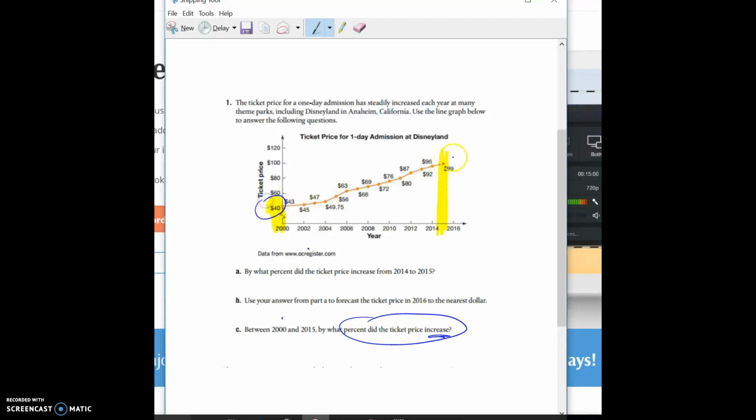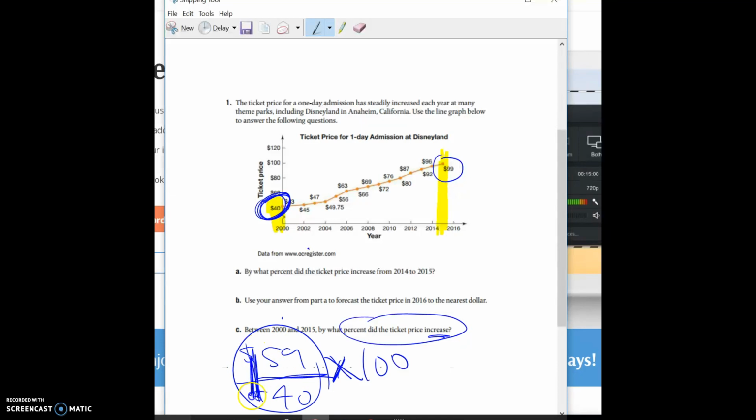Okay, so I'm looking at what percent did it increase. From $40 to $99, the change is about, or exactly, $59. Then you always divide by the beginning or the start. If you divide and you don't multiply by 100, you might think it's like 1 point something, but remember, you're not done. After you divide, you multiply by 100, because this is actually more than 100%. 40 out of 40 would be 100%, and this is more than 40, so you're above 100%. Your units will cancel when you divide, but then you still have to convert it to a percent. When you multiply by 100, you get about 130% for your answer. So after you divide and multiply by 100, it's over 100%.